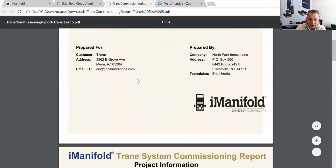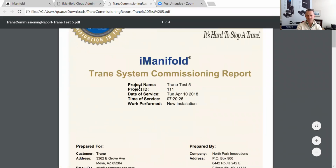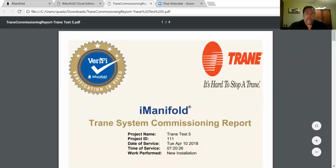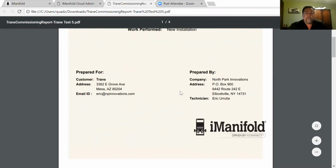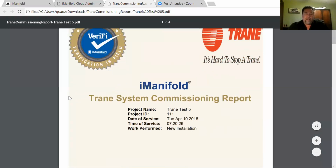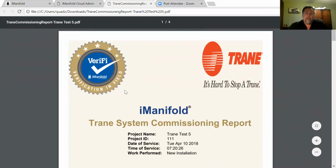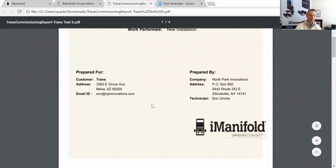And Eric, as it relates to that, will they be able to put their logo at the top instead of the iManifold logo? As far as right here on the report, where it says verified up there on the upper left-hand side, what we really wanted to do was move the verified down to the bottom over here and really highlight the contractor. So this can be moved. We can move that up. That's what I thought, because we want the contractor's logo right at the top on the left, highlighting the contractor for sure. So we have the contractor, we've got TRANE right here. Yes, we're going to keep iManifold TRANE commission report there, but down below is where we're going to put the verified. Thanks. Perfect.